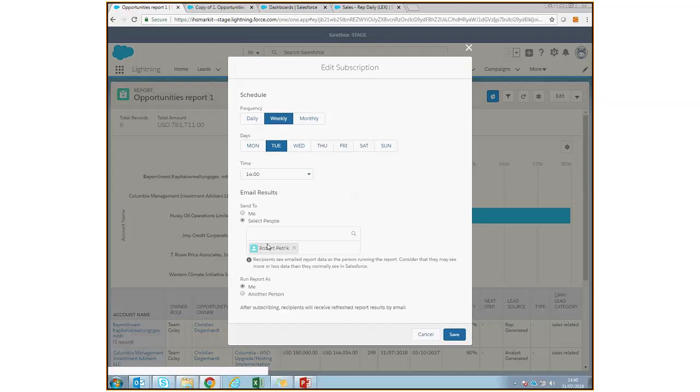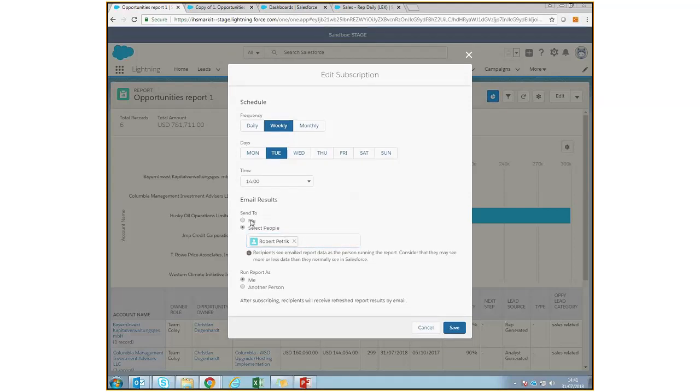Now, bear in mind, you can send it to others as well, but they have to be Salesforce users. You can't send it to people who are not. What you can do is deliver it to yourself and have an Outlook rule where you forward anything to other people, if you wish to do so. So that's one way to go around it if the other people don't have Salesforce accounts. But normally you just send it to yourself or to the other people who work, for example, in your team on the particular deal or case queue. Okay.